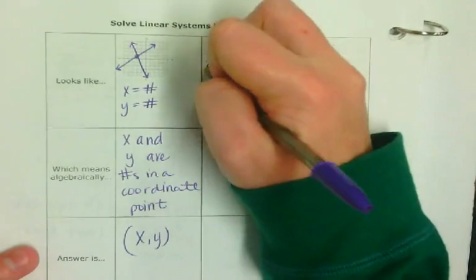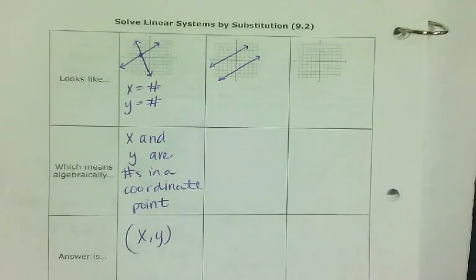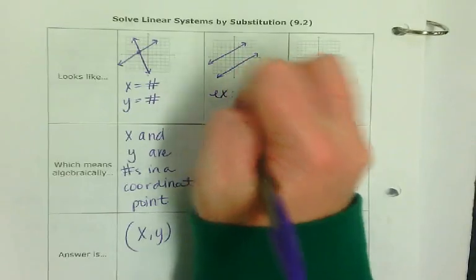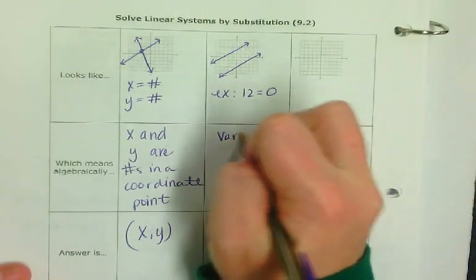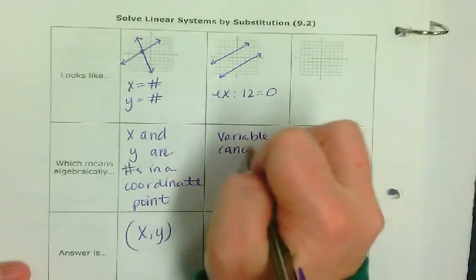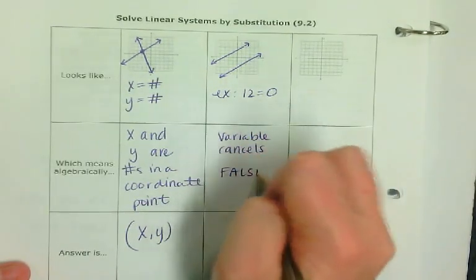Okay, so then we went into parallel lines yesterday. So parallel lines never intersect. They do not have a solution. So when you're solving by substitution, for example, you might end up on your paper with 12 equals 0. And if you think back to when we solved equations, when we solved inequalities, we had statements like this. We had no more variables. They had canceled. We ended up with two numbers equal to each other, and they're not equal to each other. Okay, so here, algebraically, my variable cancels. And I have a false statement.